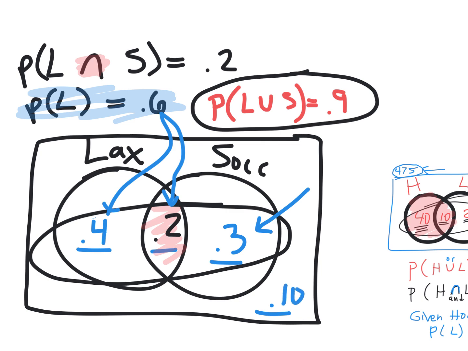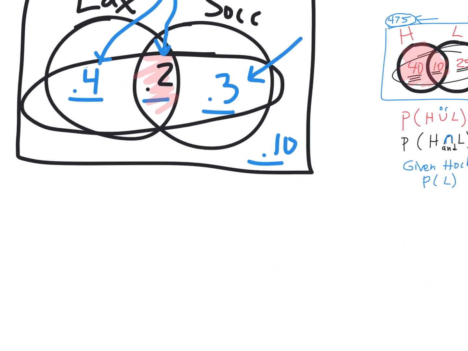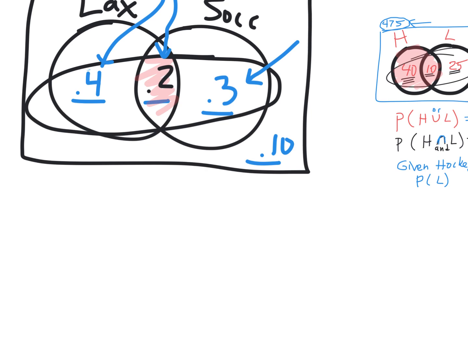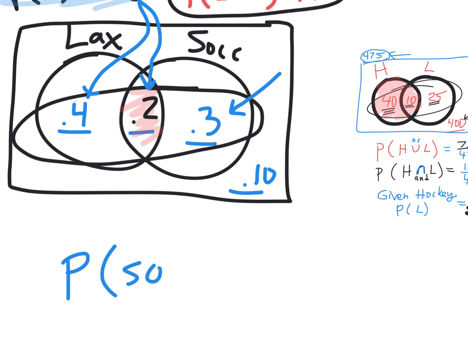How many of you had it perfect? Cool. That is called a probability Venn. Now that we have the probability Venn, I could ask, what's the probability of soccer? This is nice because you don't have to divide it by anything. Why? Because they're already probabilities. Action Jackson, what do you say? If you said the answer, I couldn't hear you. You got this or no?